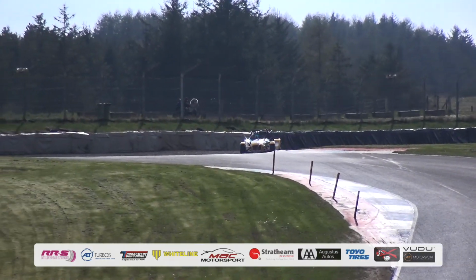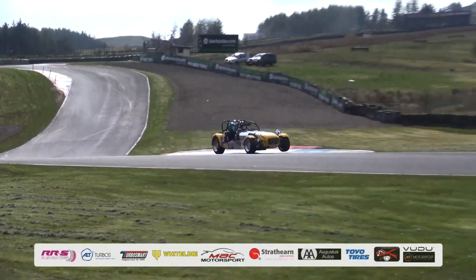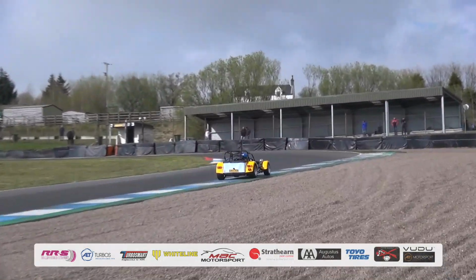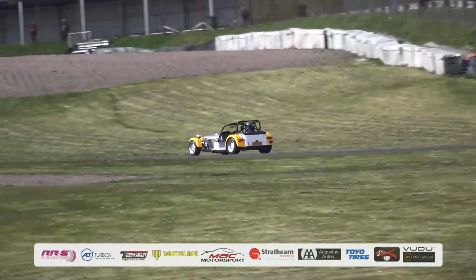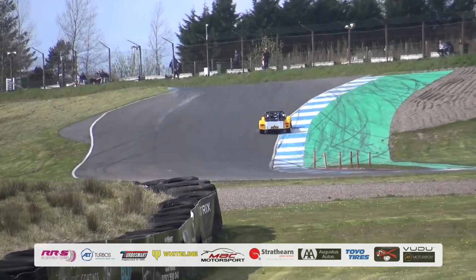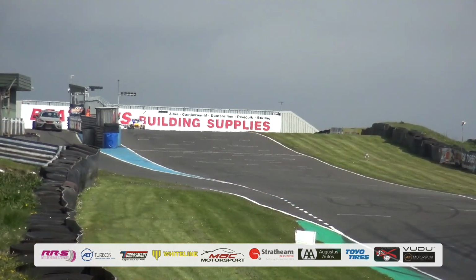As we see him coming through the chicane here, curb 1, curb 2, then down the hill. Try and hold it as flat as you can up towards McIntyre's, then back to the apex. Make sure you hit the apex. Lots of drivers drive in there too quick and miss it. Nicol, though, was on form. Powering up to the line, you could see the checkered flag once he got to the crest of the hill, and he took the Class A honours.